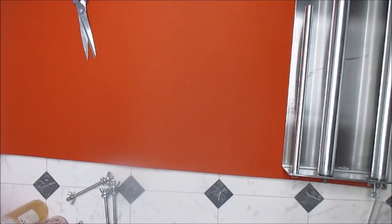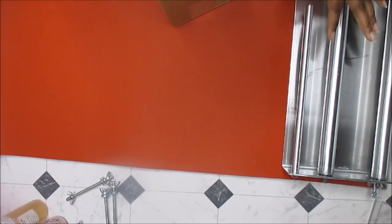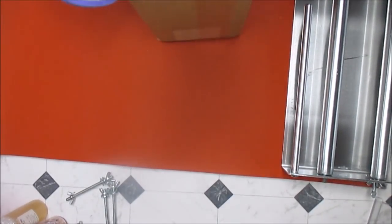Oh, and I didn't get the heat gun, because I don't need one, because I have two of them. So I just got the system, which comes with the mat, the roll holder, which I have to figure out how to assemble. You do get a DVD as well. It's very, very simple.